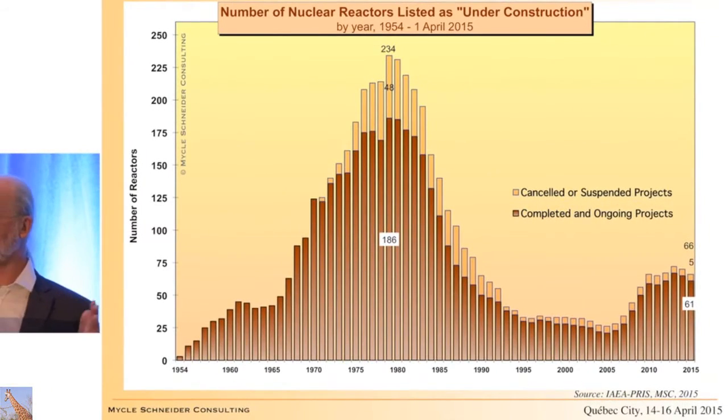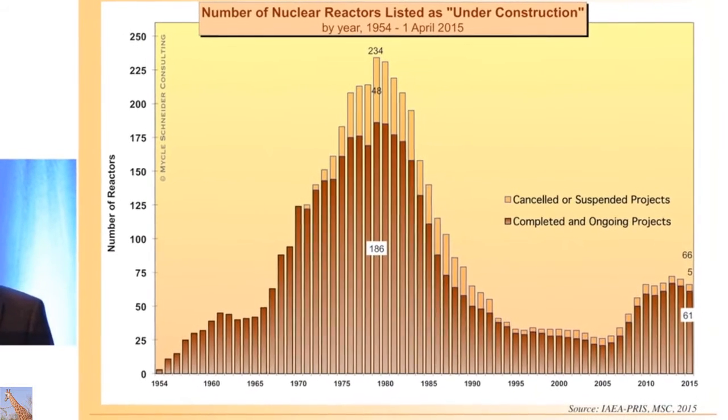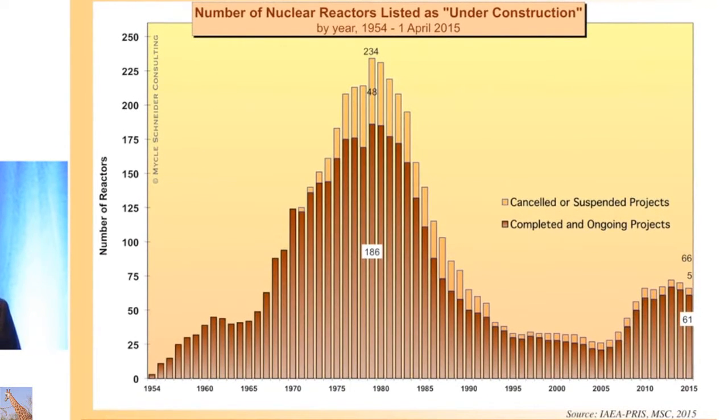One of the criteria to look at is obviously the number of reactors under construction. So this is the historical, over the entire history of nuclear constructions, the number of units that were at some point listed as under construction. And the industry loves to show a graph from 2005 to 2015. That's very neat, because we have like doubling the number of reactors under construction.